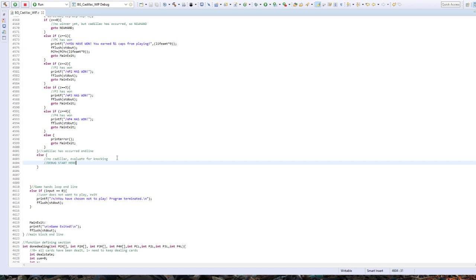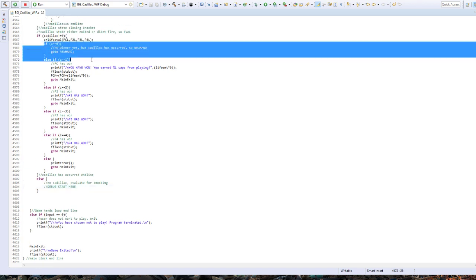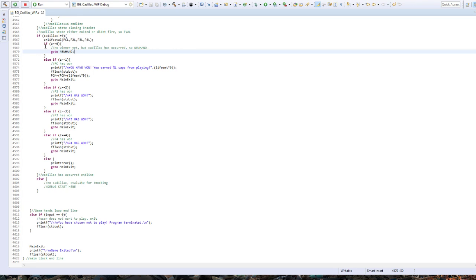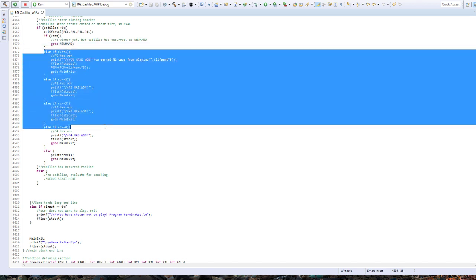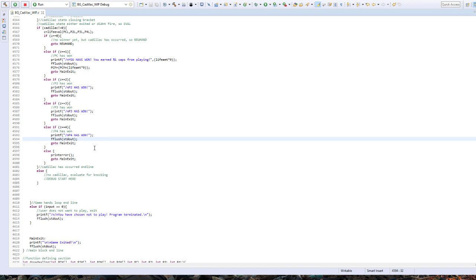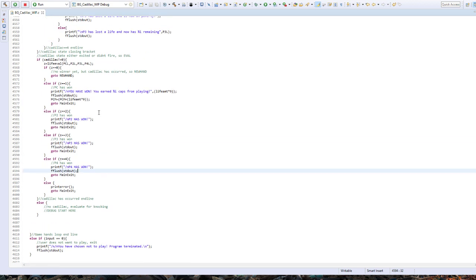We have done if Cadillac has occurred, game should continue or not. If game should continue, new hand. That's that right there. It'll start a new hand if no one has won. If game should stop, reward pot. That's what this is. I mean, the NPCs have infinite money, so they don't need to get the pot rewarded to them. But yeah, so that's that.